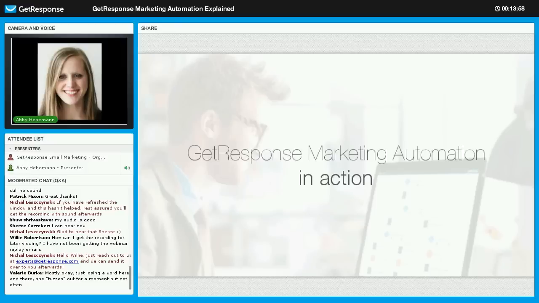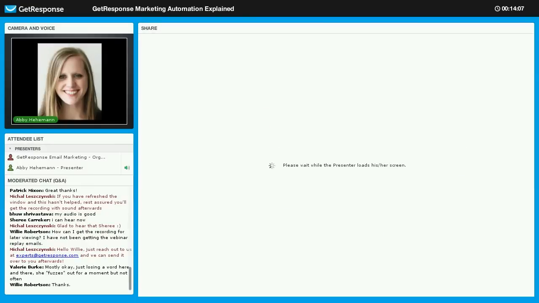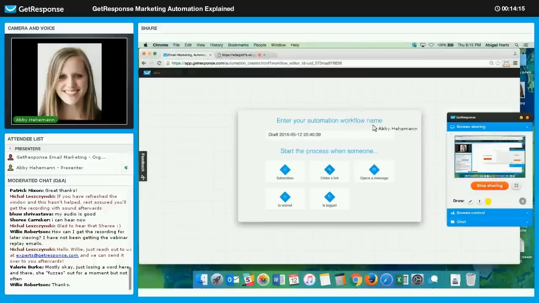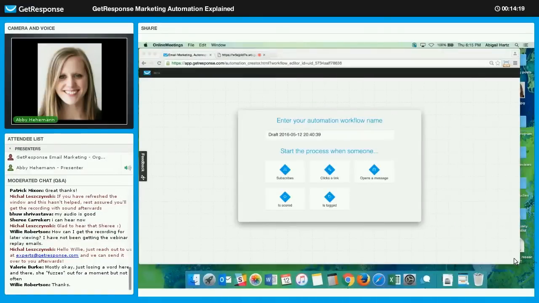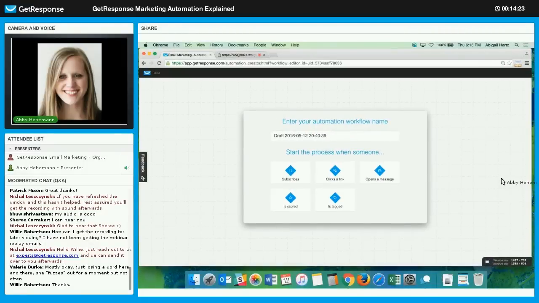And so as Magda promised, I'm going to show you guys how to actually build some workflows right within a GetResponse account. So let me get that going here, and I'm actually going to share my screen. Give me just a couple seconds to get that launched. I'm going to go through 5 different workflows, and we're going to start from simple and go to more complex. That way you can see how to create some really simple, fairly basic workflows and then get a bit more complex as we get going.